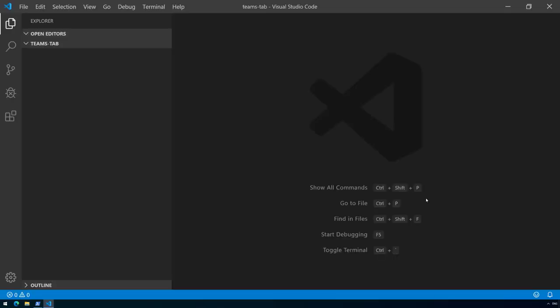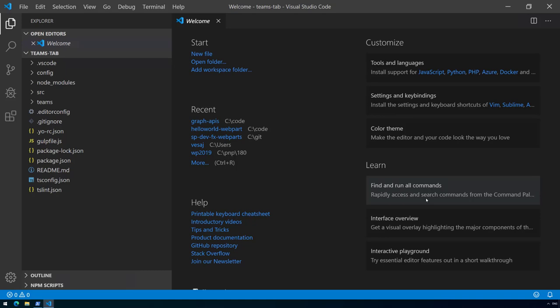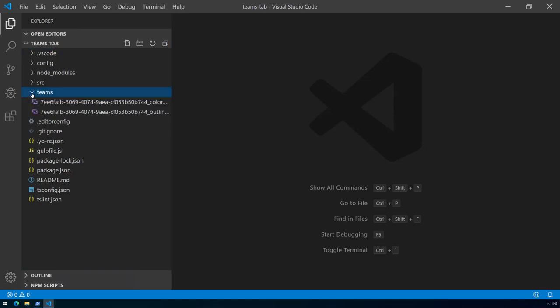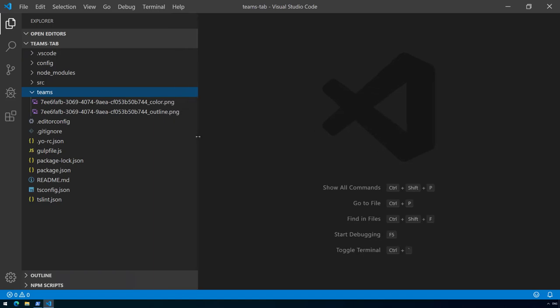We didn't do any specific settings in here. So let's close the welcome. The default structure is exactly the same as for the normal web part. But now, starting from the SharePoint Framework 1.8 release, we have the Teams structure and the Teams folder available in here. And these are basically the files which are relevant and used by the Teams tabs or the Teams application whenever we replicate our solution in the Teams site. We'll come back to that process in a second.